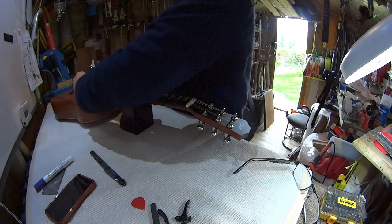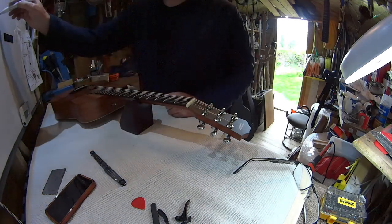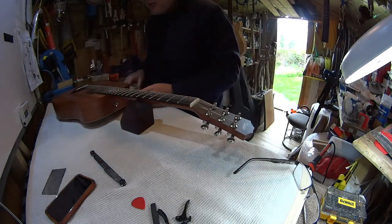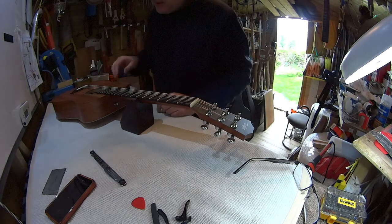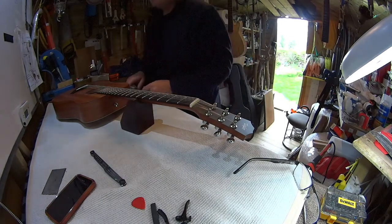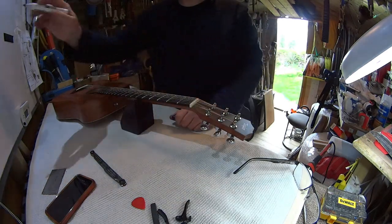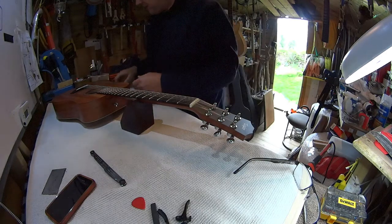Now I just want to check what this shipped with in terms of string gauge. It looks like we've got a 52 on the bottom. The reason I'm thinking about that is that to make the adjustments, I have to do a couple of little on and offs to get at the saddle at the back here. When this guitar came in, I noticed a bit of corrosion on the strings, which may be because they've been sat in a shop for quite some time. So I've got a set of Martin Extra Light strings in the house, 10 or 11 through to 52. That's pretty much like for like, and that's what these guitars seem to like, lighter gauge strings anyway.